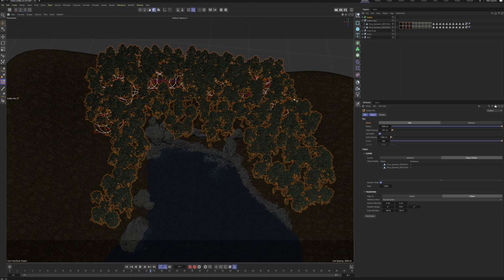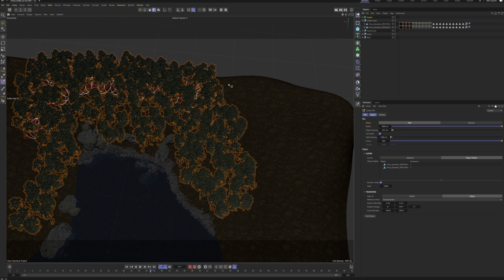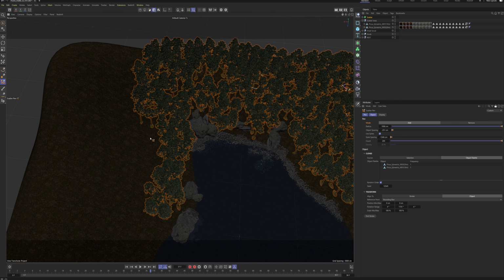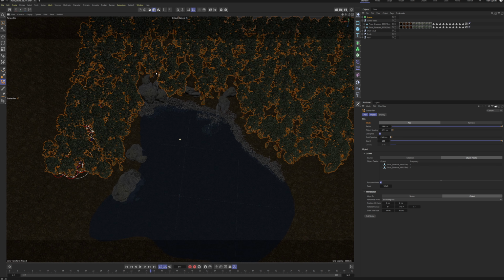So you can see we are easily going to make a lot of trees and they're all contained inside of this scatter object. So that's pretty cool. All right, let's just paint a couple more trees over here. And I think now we should be fine.